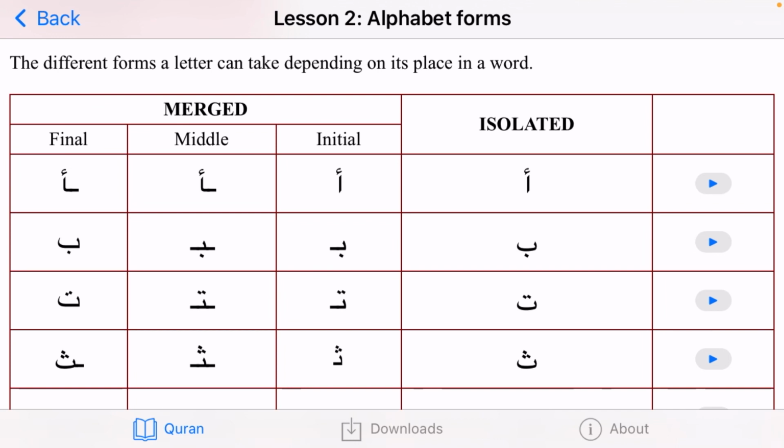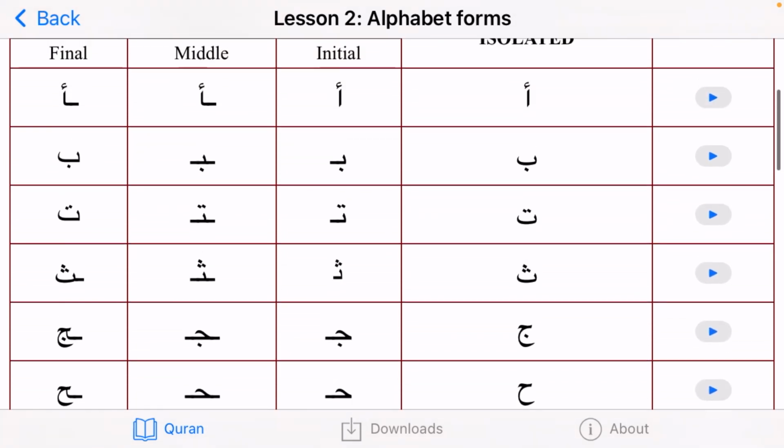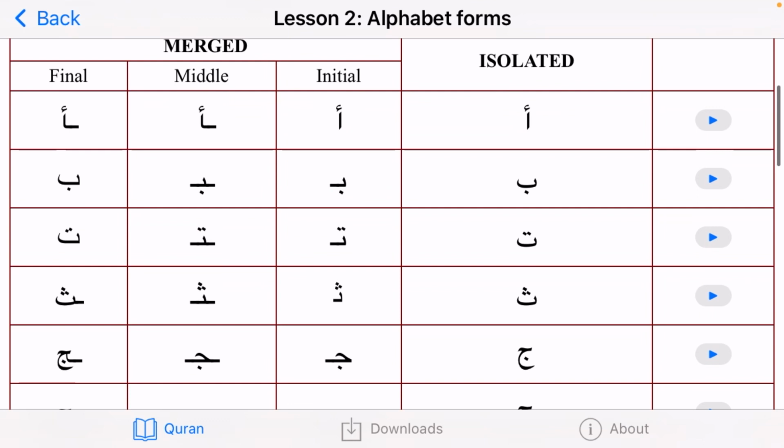This is just everything jumbled up together. Future episodes inshallah will have them separated: how letters look initially, how they look in the middle, and how they look at the end. Ba, some letters, as you can see, just have a look through this one. If you wish to have a look through the other ones, the future episodes, you can as well, but we'll still go through them together inshallah. But have a look through this.